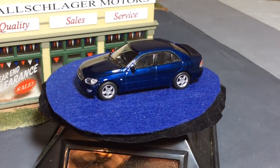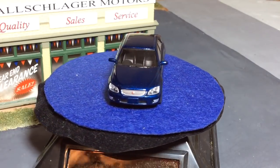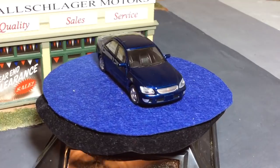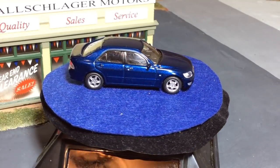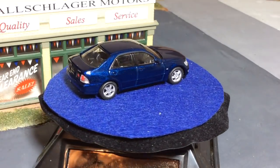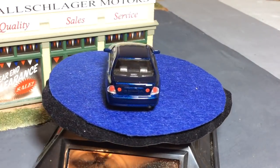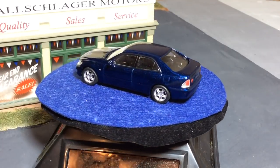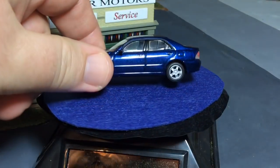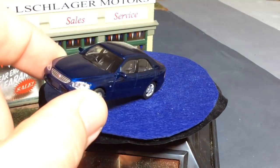And when I bought it, he had this one and the silver one. And I took this one because it looks better, and I have a lot of silver Kyosho cars. But the silver one would probably look a lot better in the video. But in person, on display, this blue color definitely looks better. It's a really cool little car. I like it a lot.